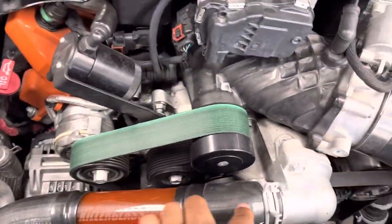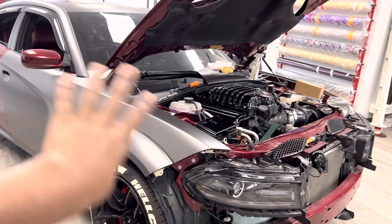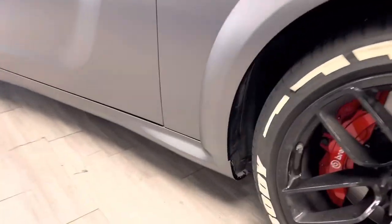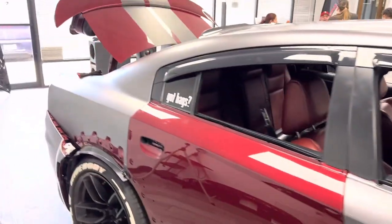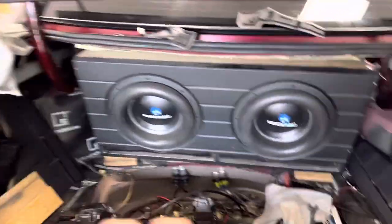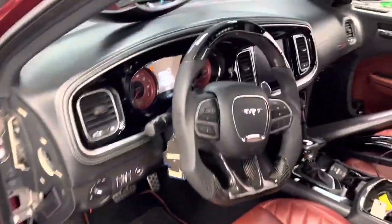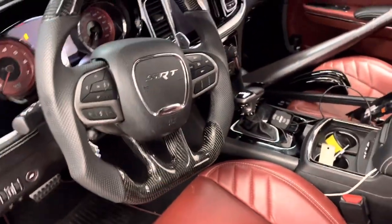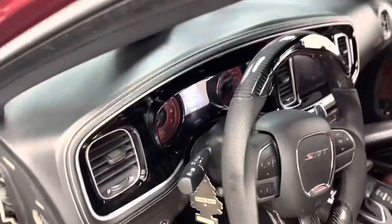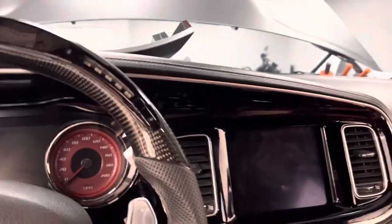Engine, even the air intakes and stuff like that. I don't know what this is — you guys let me know. Pulley. This is not a stock Hellcat. I think this was a regular wide body and they put the wide body kit on there. Yeah, they put that wide body kit on there. Shout out to Audioboss — red interior. Let's get inside. This trunk is finna be sick. He got the carbon — look, the steering wheel. So if you come to Audioboss, you can get this steering wheel — you can also order it. They got the red interior factory interior inside. So this is definitely clean.